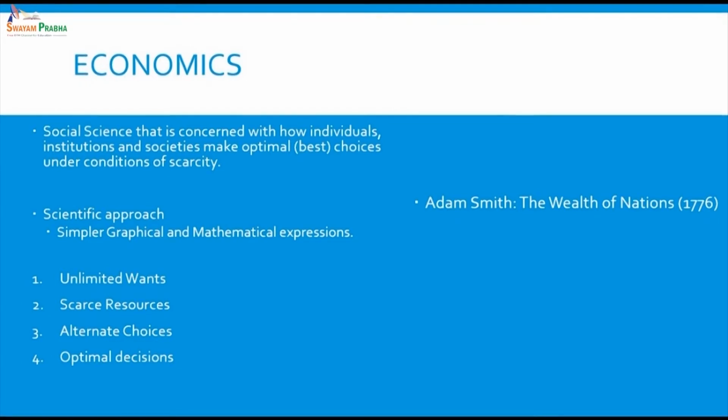Similarly, say a producer wants to produce unlimited amounts of commodities. Can they produce anything and everything they want? No, because they also have scarce resources in terms of inputs, such as labor supply and capital, whatever is required to produce something. So their wish to produce can be enormous. There is unlimited want, and they want to satisfy that, but can they really satisfy their own wish to produce anything and everything? No, because there is a scarcity of resources. They are nothing but the inputs required for production.